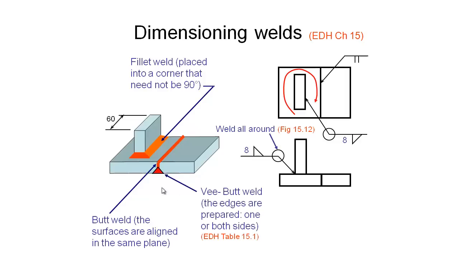Another type of weld you might come across is a V-butt weld, where you remove some of the material on both of these parts to make a bit of a V so you can get the weld deeper into that part. This is particularly useful when the plates that we might be welding together, like these ones here, are quite thick and we can't get the weld to penetrate all the way through in one pass. How do we indicate that one? That's just got a different type of symbol. We have the V symbol now. Again, this is underneath the line here to indicate that the V should occur on the side that we're pointing to.